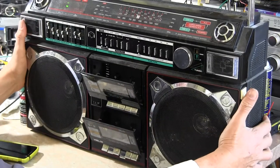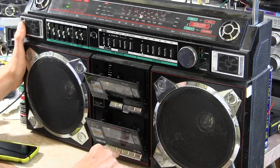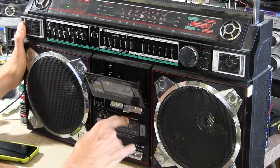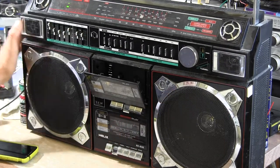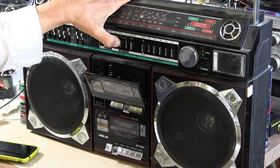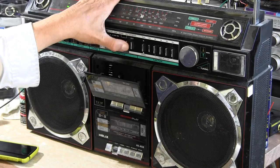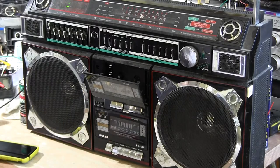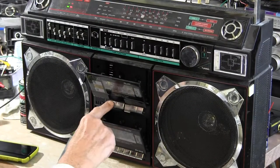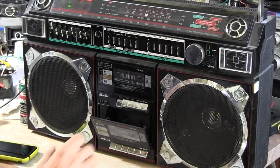What's going on here? It just worked a second ago and now it stopped. It works with that one. Well, if we leave that running, okay. So hit stop, hit play. Okay, leave this running. Let's see if this will work. It's working, but there's no sound. I can't hear any sound from the lower deck, so it's probably some part of all this. I don't know, but I didn't need the tape, so let's hit stop. Go back to playing this briefly. Play. Well, now that doesn't work.